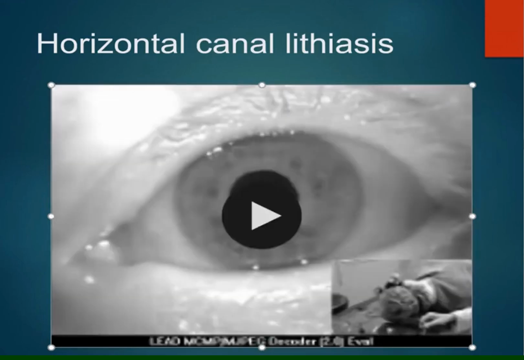So that was a good example of where rotation of the head to the right had a little stronger induction of nystagmus, and you notice that it was beating medially rather than laterally in this particular maneuver. So let's see if we can get to the next slide here.